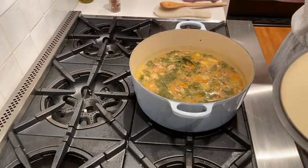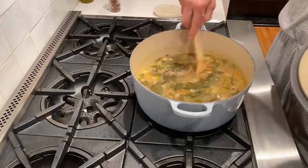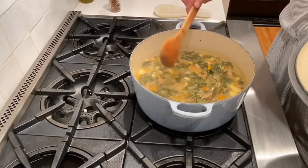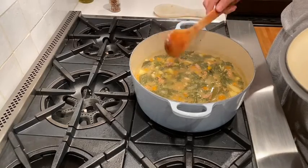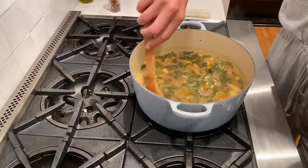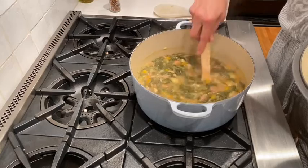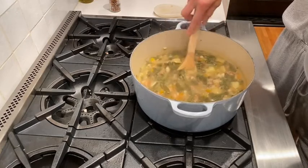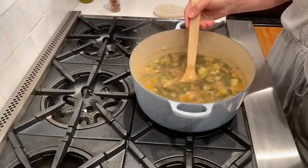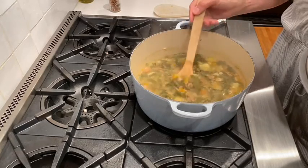But, you know, soup is not a science. Soup, you can throw whatever you want in the pan and it'll probably taste good. But if I had squash, maybe I would have put that in here. Mushrooms, I mean, this is kind of what they did back in the day. It was like whatever they had in stock and in their pantry. So this is a simple recipe. Most of this stuff did come straight from the pantry. And it's really easy for you guys to make and replicate at home.